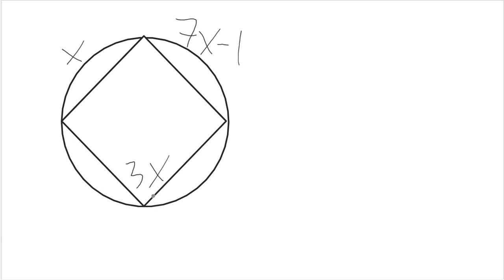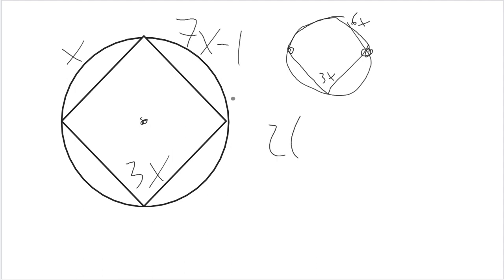If I have two chords, though, that cut through and do not go through the diameter, another way to look at this circle is like this, with 3x. The major arc that is created by these two chords is going to be twice as big. So this is going to be 6x, this whole big thing out here. So when they split up into two, I need to add those together.